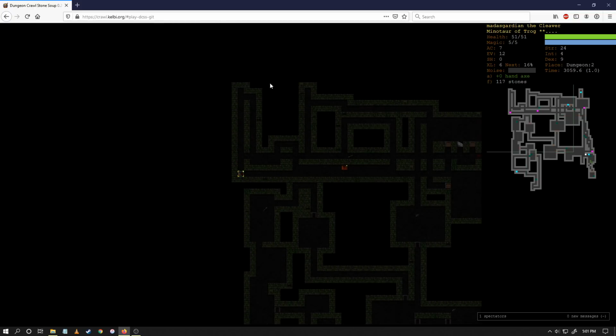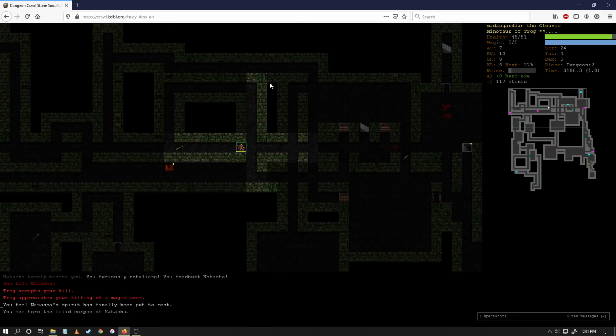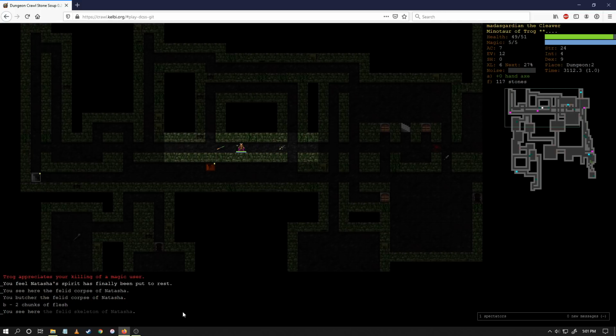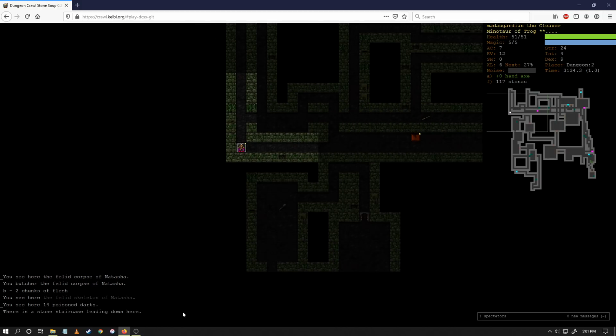So we'll take a look. So here, if we want to go there, we can just hit Enter. And it stopped because we ran into Natasha, so we will kill her for a third time. Now her spirit's been put to rest, so we won't have to deal with her anymore. So I'm just going to come down to these stairs.